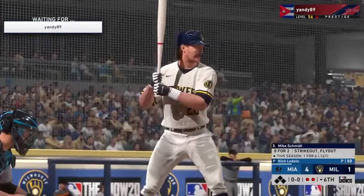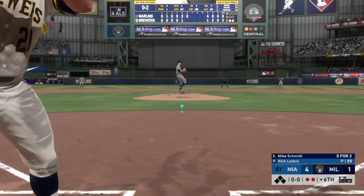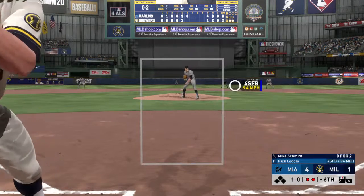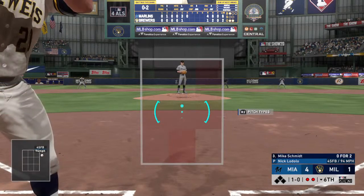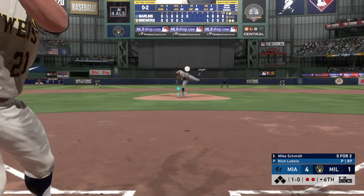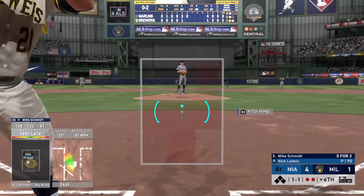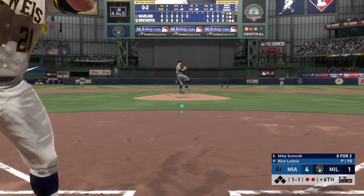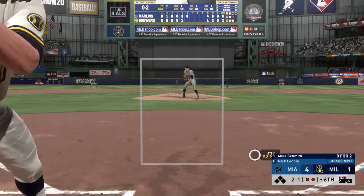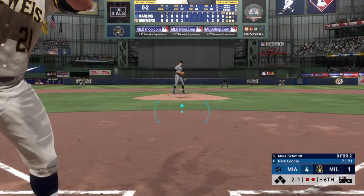At the plate, Mike Schmidt. It was a fly out for him in his last trip. First pitch of the at-bat on its way. Man, this guy's had their number all game long. Up, down, in and out. He's pitching very well. 1-1 the count now. Now the pitch. And they'll go off speed here as this pitch misses. It's 2-1.